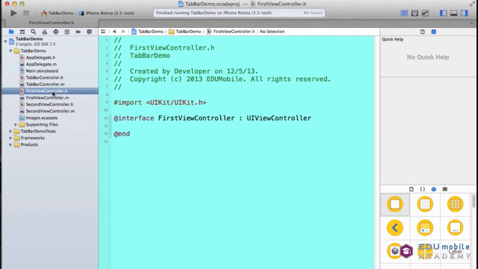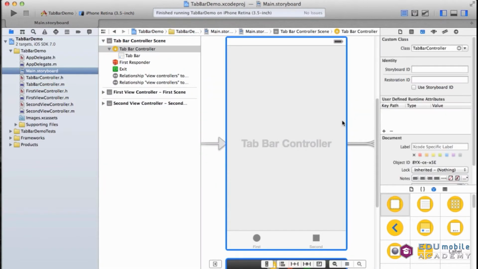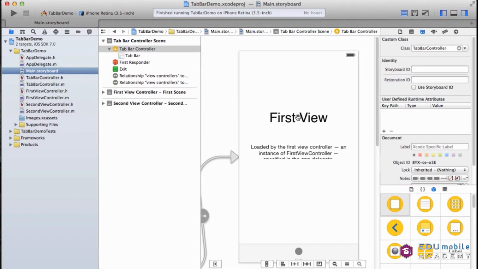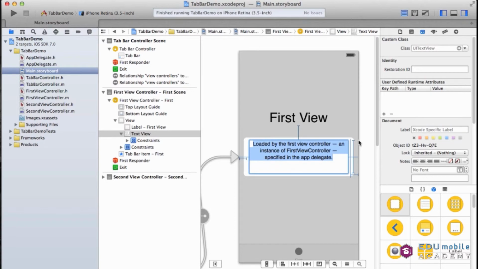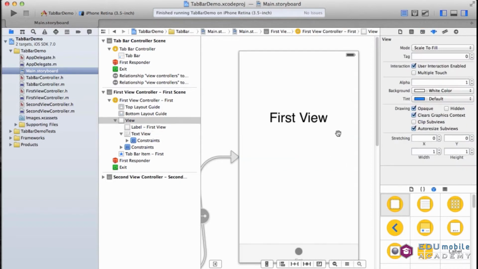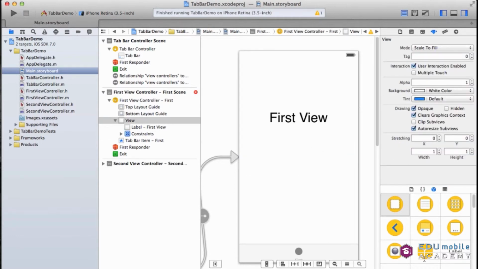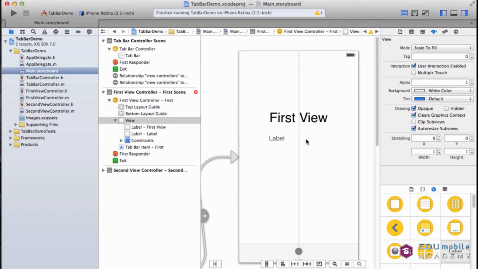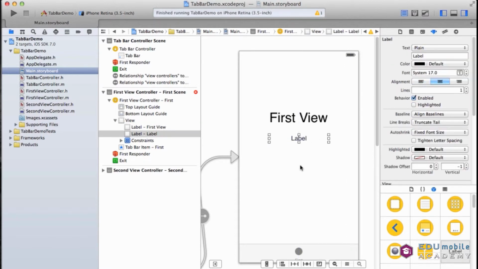Now, if we go to first view controller, and let's go back into the storyboard, and let's say we want to get at that string or that model. So instead of doing this, let's just set this. This is a, what is this? This is a text view. Yes, it's a text view. Let's just get rid of that text view entirely and drag a label out here, and we'll just for now make it a little bit bigger and center it, and then center its text.